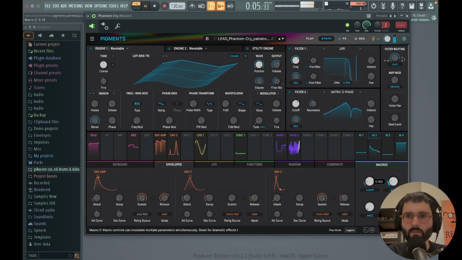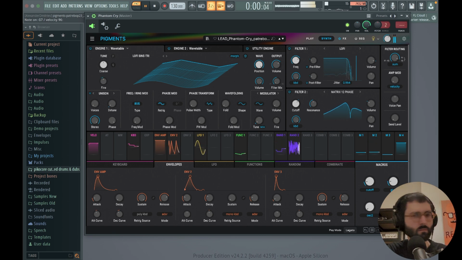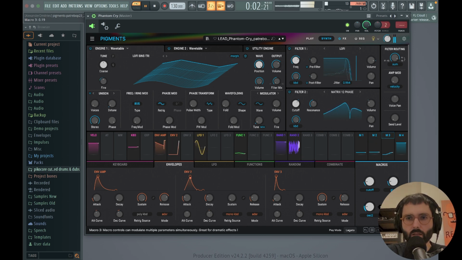Side. And the second oscillator, for different sound.